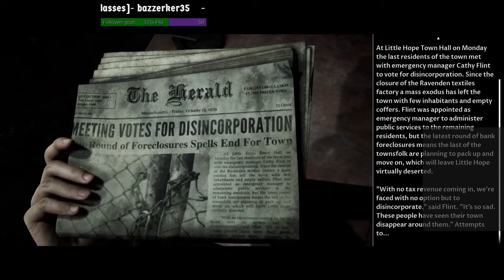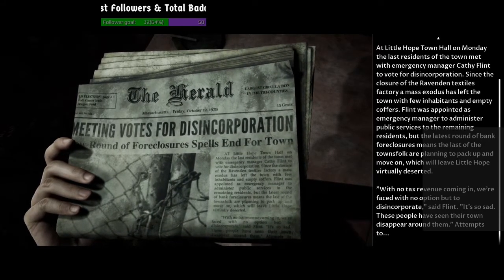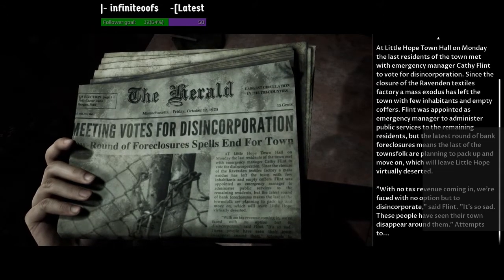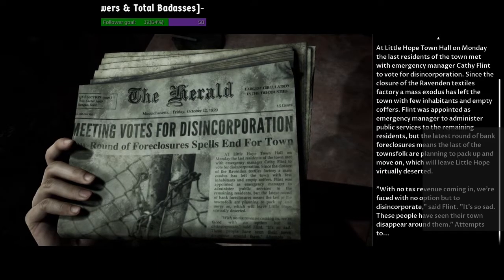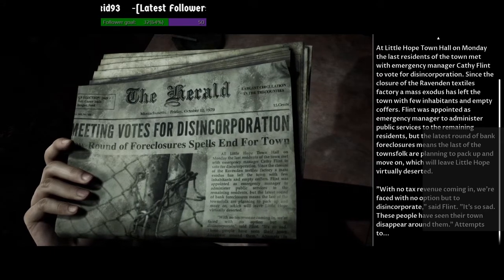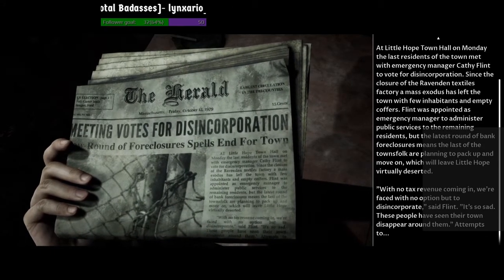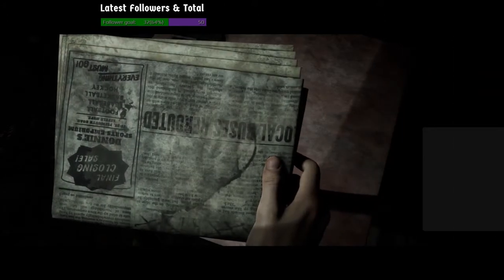Flint was appointed as emergency manager to administer public services to the remaining residents, but the latest round of bank foreclosures means the last of the townsfolk are planning to pack up and move on, which will leave Little Hope virtually deserted. With no tax revenue coming in, we're faced with no option but to disincorporate, said Flint. It's so sad. These people have seen their town disappear around them. Attempts to... Okay, I can't keep reading it, apparently.